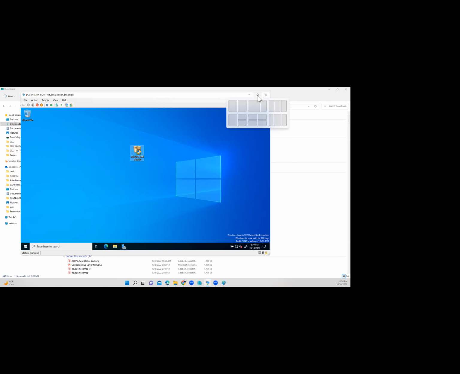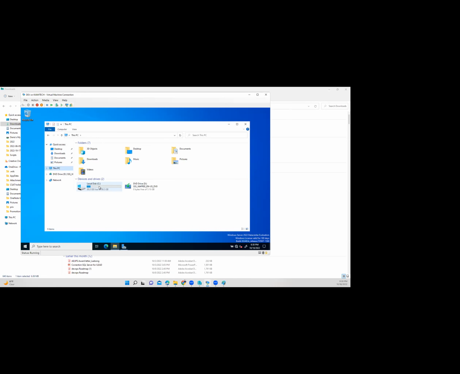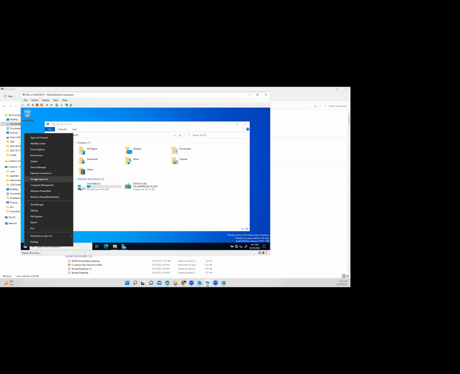But I'm doing this here because it's my lab environment and I want to test it out on my lab environment. Now, before I do the installation of SQL Server 2022, this is a brand new server that I created. This server needs to meet Microsoft best practices for installation. You see my drives are not partitioned. So I'm just going to create partitions here, one for data, one for TempDB, one for log, and one for backups. So 4 partitions, and then I will run my installation. So in that case, I will do the partition. Right click on this, go to Disk Management, and then we'll do a partition.